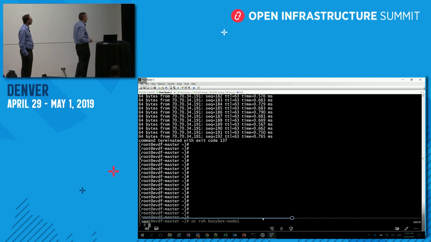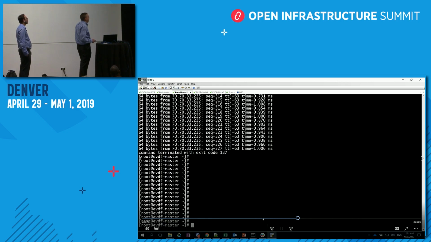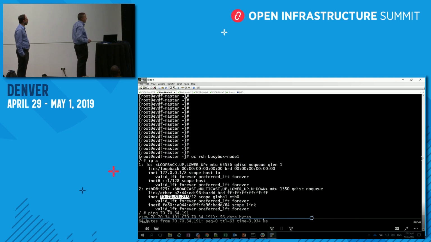Okay, so now I'm actually inside the container. If I do IP address show, I see that within that subnet that we showed before in the SDN layer, I have actually got a dynamically assigned IP address. Now if I go into my other container application running on the second node and check the IP, I have an address, but a different one. Sorry, it's the same subnet, but a different address. My apologies. So let me ping between both of these containers, just to verify that I have IP connectivity.